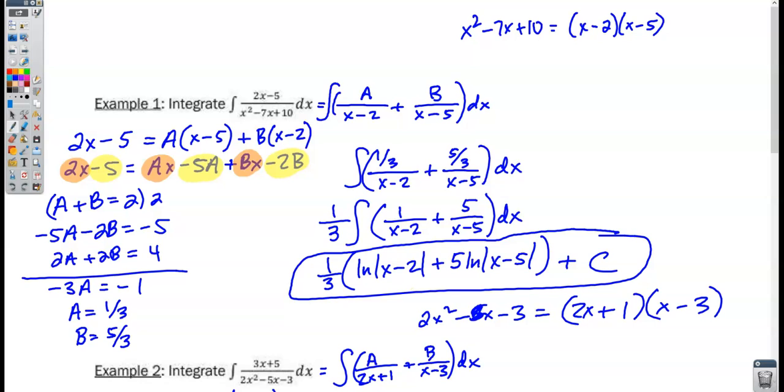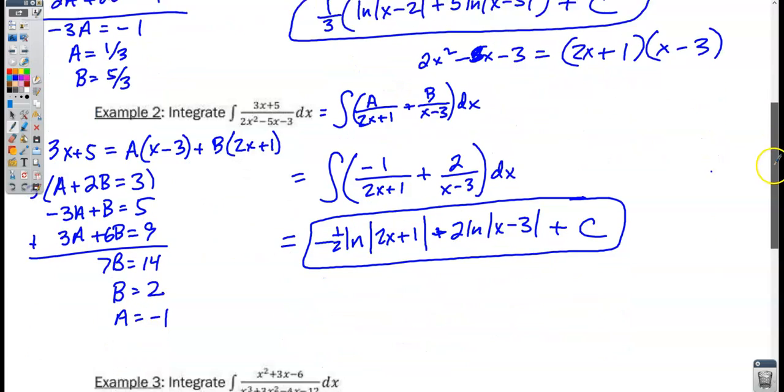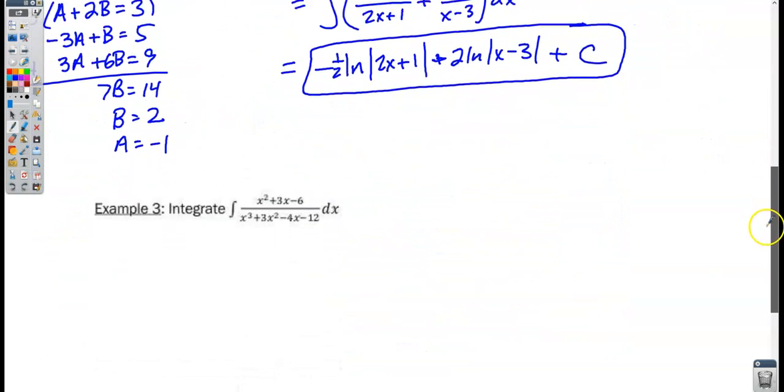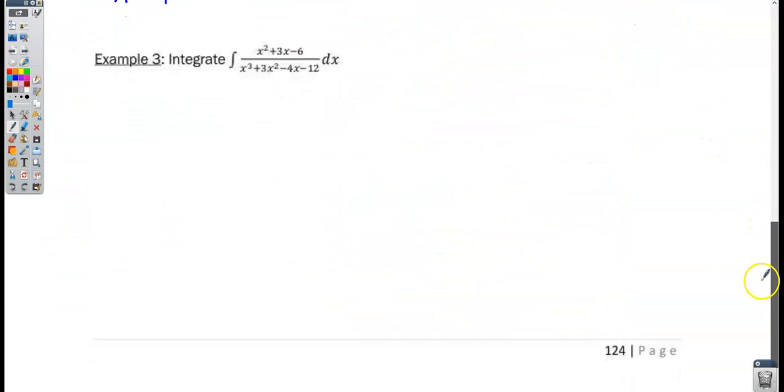Alright everybody, welcome back. In this video we're going to continue on with section 6.12 of AP Calculus BC, and we're going to finish up our lesson on integrating using linear partial fractions. We've done a couple of examples. We're going to get into a third example right here, and this should be a short video because we're just going to be doing this one lone example in this video.